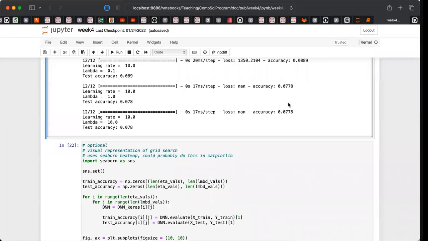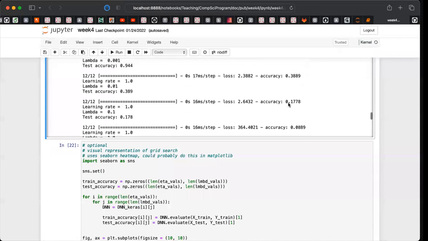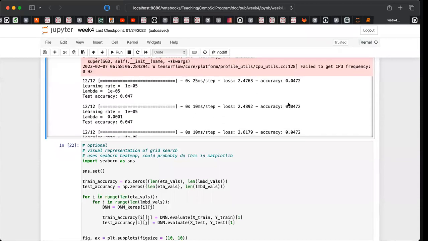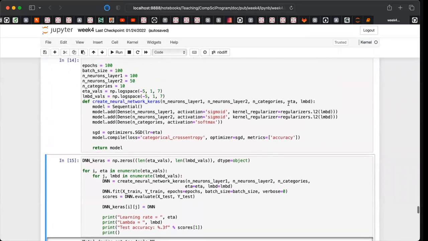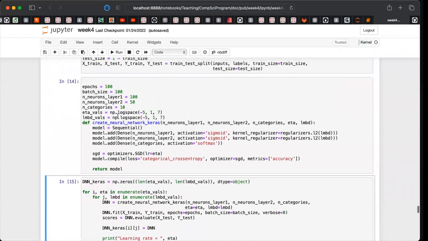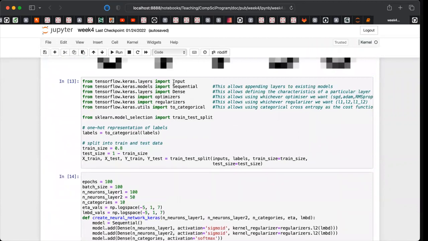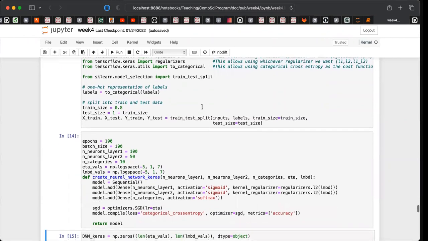So before the break, one of the things which we did was to set up this neural network using Keras. And Keras allows us to really set up a neural network in a pretty easy way. So we simply need to define the type of architecture, as you can see here. We have the sequential model. We have a dense layer, which we can use to define from 1 to many hidden layers. We can define the optimizers, the regularizers, and then clearly also the type of output, which is a categorical one, which we want to use here.